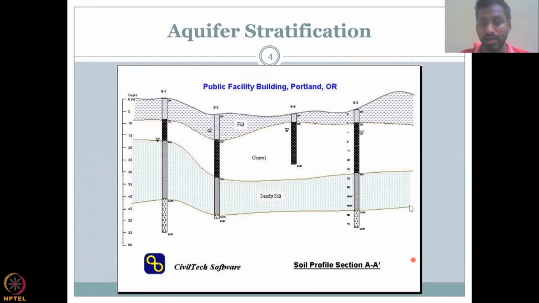Okay. The layers are also given in the legend. Normally they should be, but if not, we can just assume that it is permeable, impervious, something like that, depending on the water table. There is a depth in feet. Okay. And this is taken in Portland, US. So when you come down, okay, the first layer, there's no water. So the water starts at this layer, which is 15 feet below the ground.